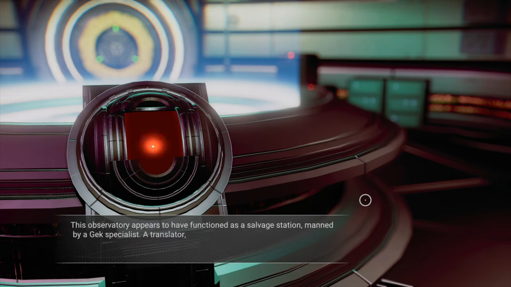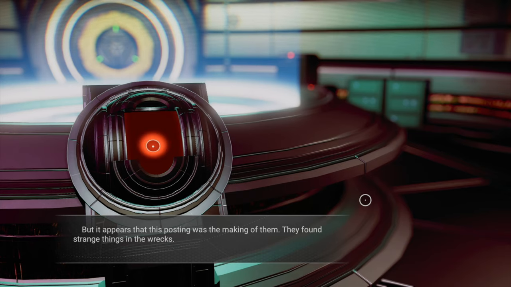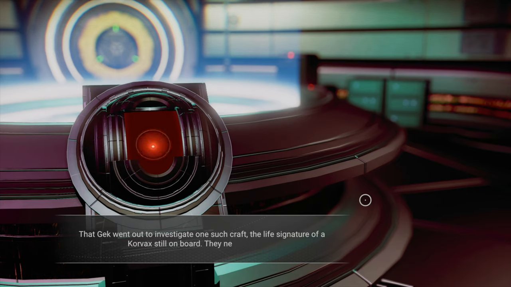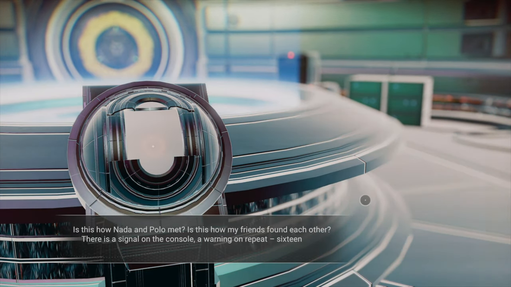This observatory appears to have functioned as a salvage station, manned by a Gek specialist, a translator. They were accused of questioning things that should not be questioned, of sowing the seeds of dissent. This posting was meant as a punishment. Huh. But it appears that this posting was the making of them. They found strange things in the wrecks. Aberrations. Data that spoke of worlds that do not exist, and events that did not happen. The Gek went out to investigate one such craft. The life signature of a Korvac still on board. They never returned. Spooky. Is this how Nada and Polo met? Is this how my friends found each other?